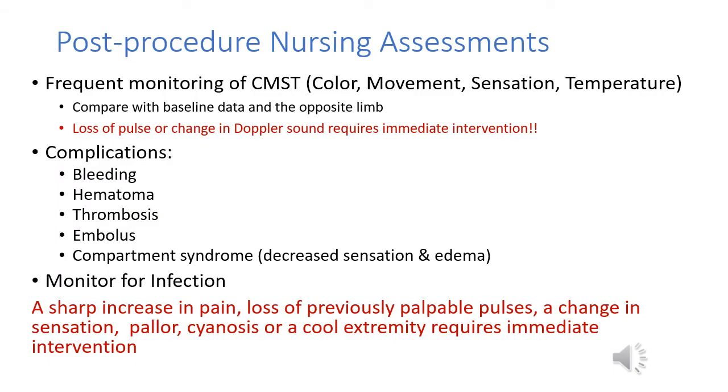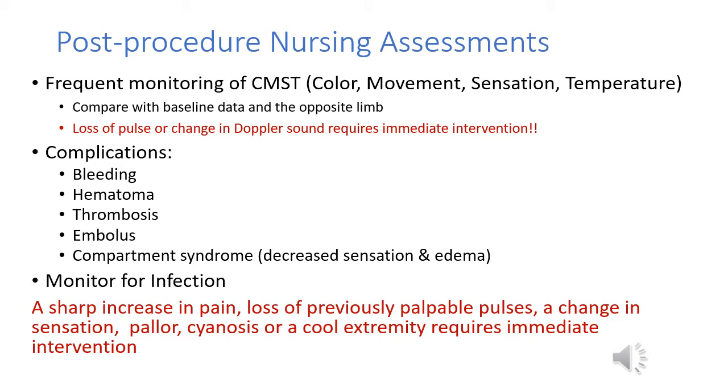Okay, so here is what is really important about those procedures, your care of the client post-procedure. So first and foremost, what's huge, guys, is really to monitor distal circulation. So what I mean by that is you want to monitor peripheral perfusion below the point of surgery. You want to be sure that that vessel is still open and that blood is getting to that point beyond the surgery. So you're going to monitor CMSTs: color, movement, sensation, and temperature.